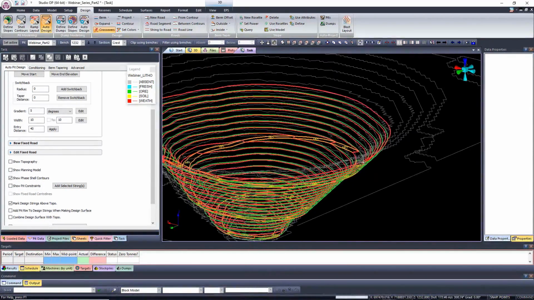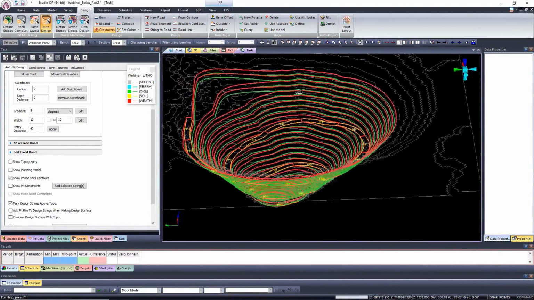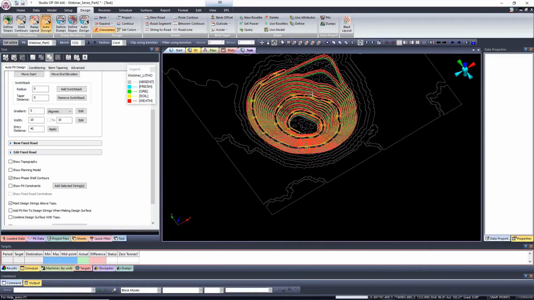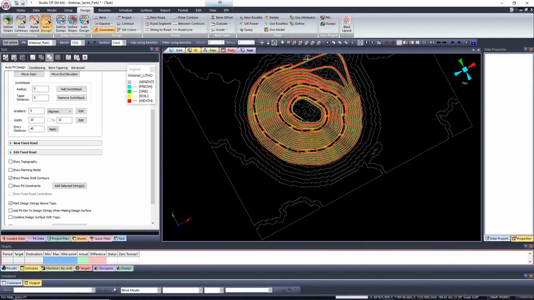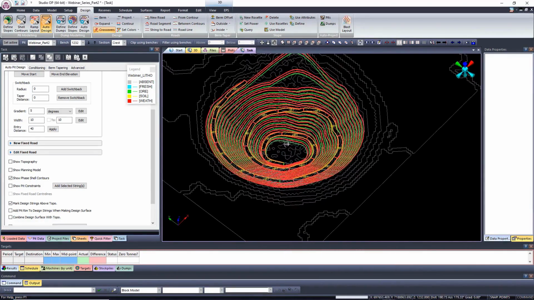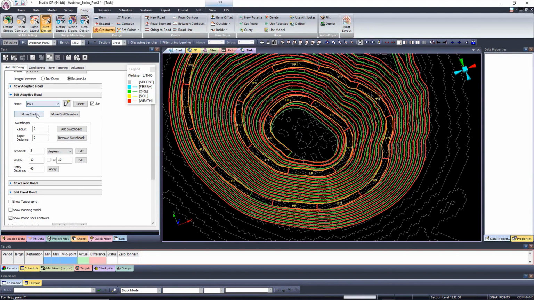So I want to design a ramp going out that way. Okay, this changed my ramp a bit, so I'll move the start point for this ramp HR1.